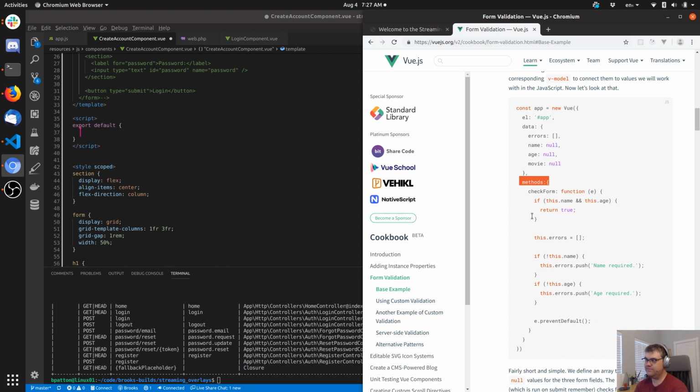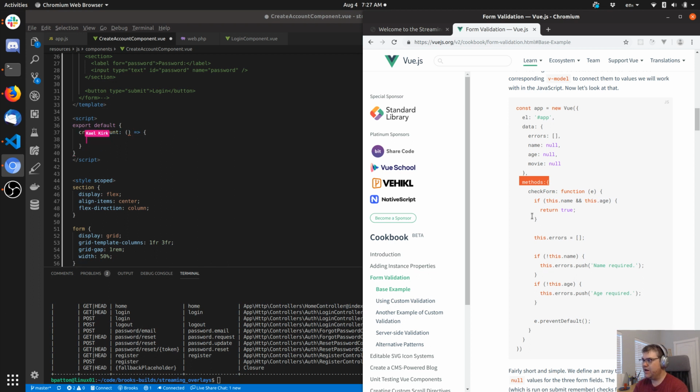Well, let's see. We'll name this create account. And we'll call it like this. Yes, we can do that. There's another method of adding functions to an object, which is we don't have to have an arrow function.